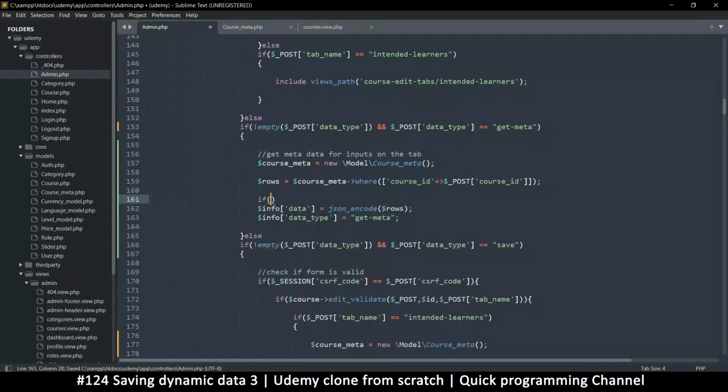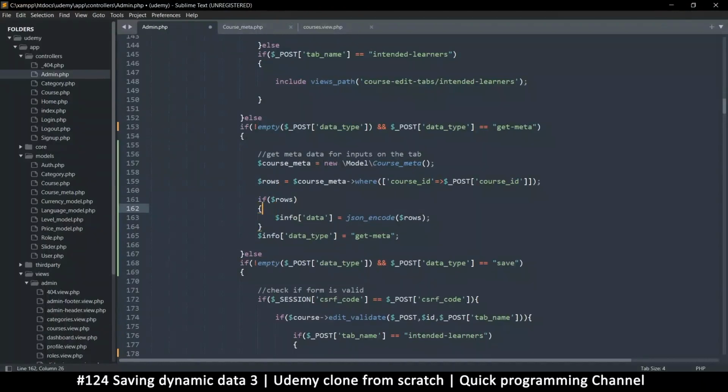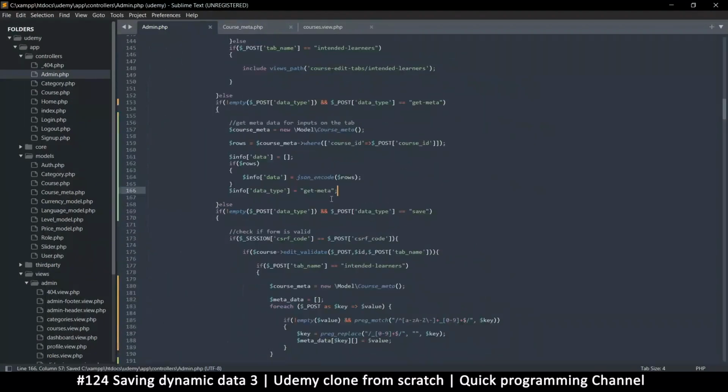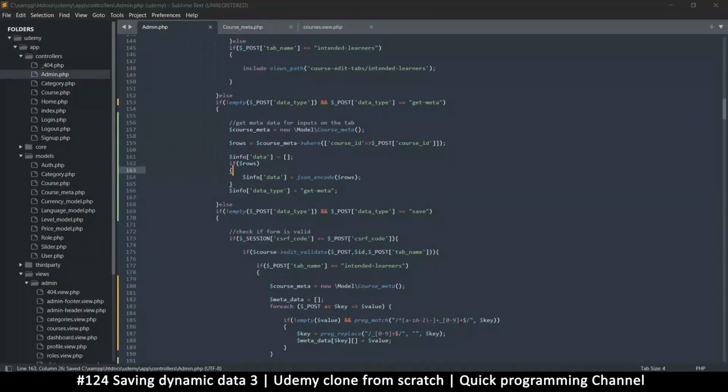So we say if, because if it's false, then we may get an error trying to decode that or trying to encode it. And I'll just put this at the top. Say data is equal to, let me just put an empty array, maybe like that. Okay. But then if there are some rows, then we set it to some valid data and then send back this. Okay, cool. This is all we needed.